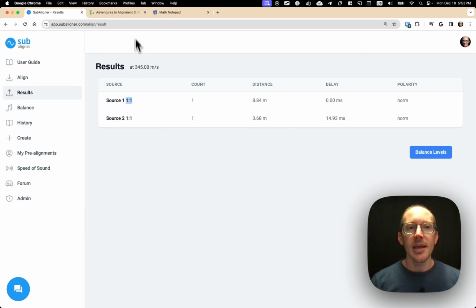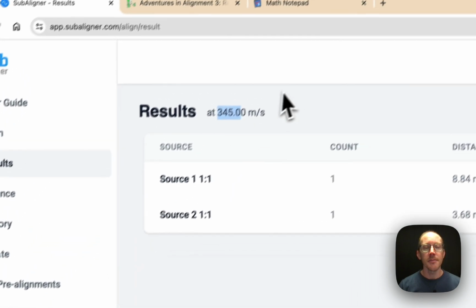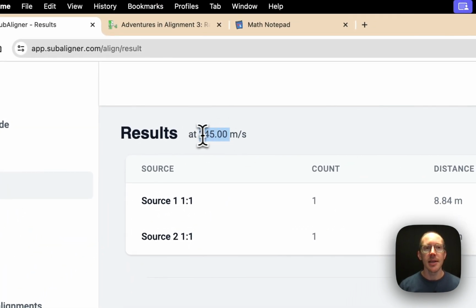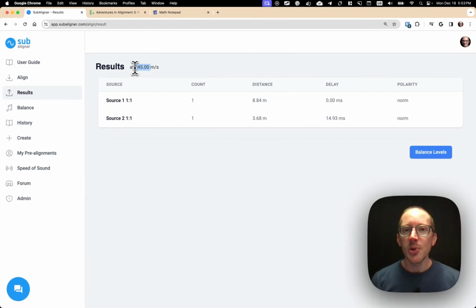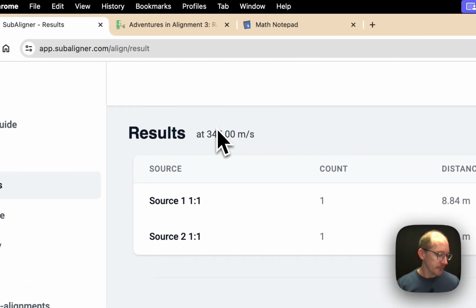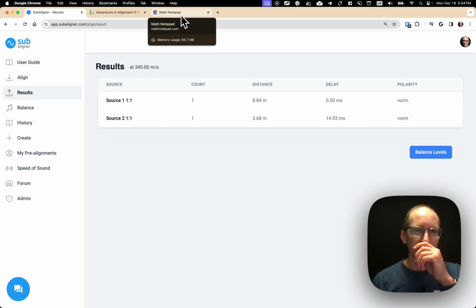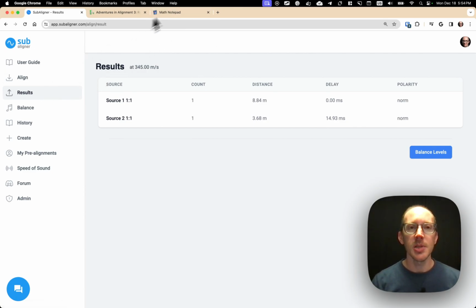And you can make that even more accurate if you go here to the speed of sound calculation, put in your ambient conditions, and then update the local speed of sound. That's not super critical for low frequency spectral alignments with a small amount of distance, but can be a lot more critical for these full range sources that we're trying to align. So that's how you can do it with subaligner, but you could also just do it with a calculator or a spreadsheet. You could build your own little subaligner app.